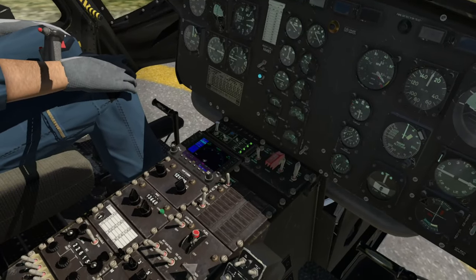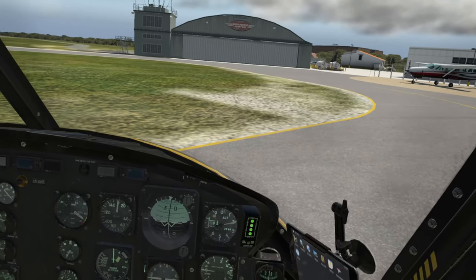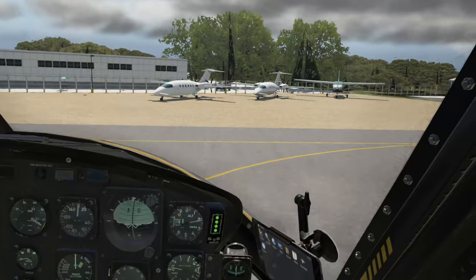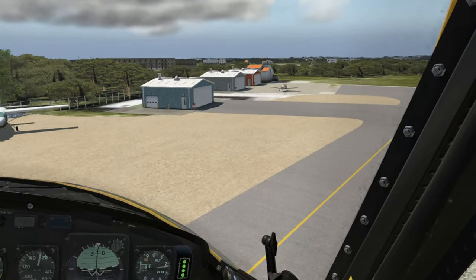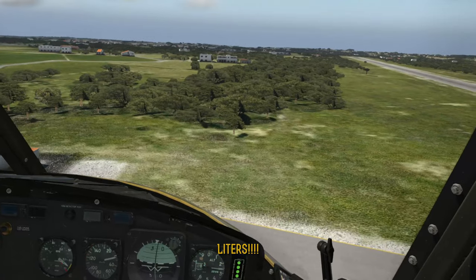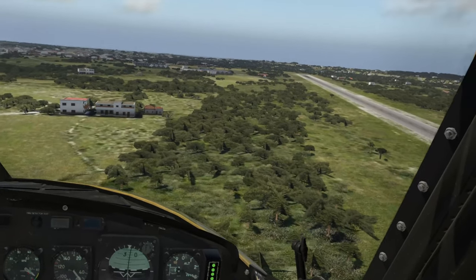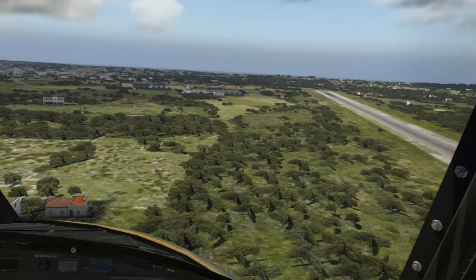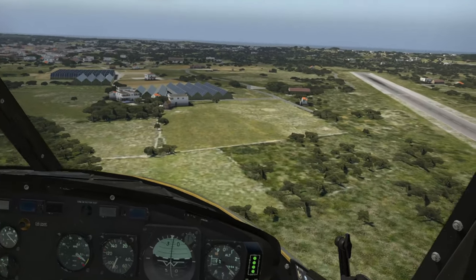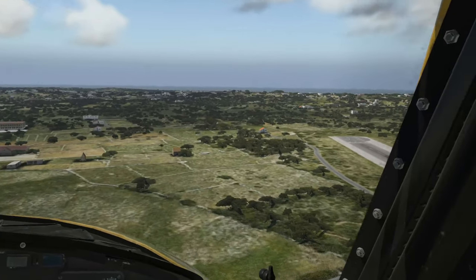Okay, so hopefully I've explained that to some degree of efficacy. Let's go ahead and take off, and we'll see if we can find our fires. Now, the other thing to note, weight does play a big role in this operation. Right now, I've got a lot more weight on board because of that 1,400 pounds of water. So it's going to take a lot more collective action for me to get this bird off the ground. Conversely, as you empty out the little tank at the bottom, you're going to find that this helicopter is going to get really light and much easier to fly. Keep that in mind, especially when you are filling the tanks. That's where it's going to matter the most.